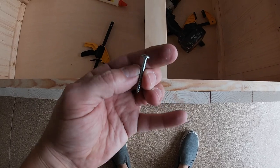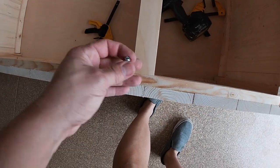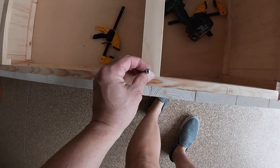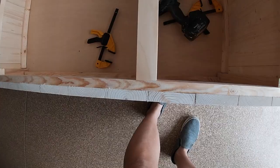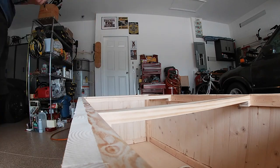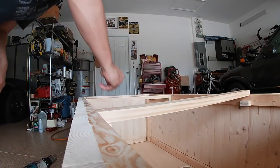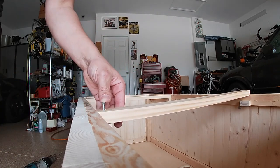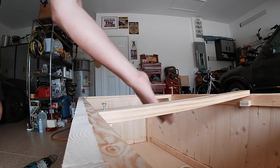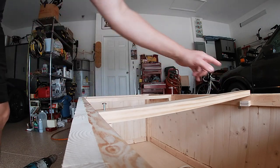So what I've done now is I found some screws to hold this all in with, and I'm going to go ahead and drill some pilot holes through the top and bottom, and then I'm going to take a larger drill bit and drill through this top piece of wood just so that the screw can go through there without risk of splitting the wood at all. Then from here, it's just a matter of driving the screw in so it holds it in position. I want this to be held in position before I start trying to mess around with the spring, because I don't want this thing flopping around and having the spring all over the place. I want the spring to be secure. So I'm going to do this on all four holes.